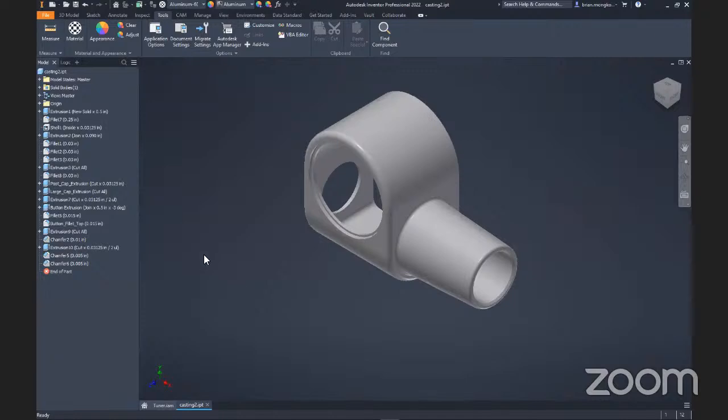Once I display that, you can see we have all this information at a top level of the feature extrusions or the fillets and things like that. If I look at my button extrusion, I can see that it's a join operation. Maybe it might not tell me exactly unless it's that half inch there, but it gives me more information, especially the fillets. I can tell that these are 30 thousandths of an inch fillets. So it's just good high level knowledge to include when you are glancing over your model tree. The more information upfront sometimes is better. You don't want to overwhelm yourself, but if this is useful to you, turn it on.